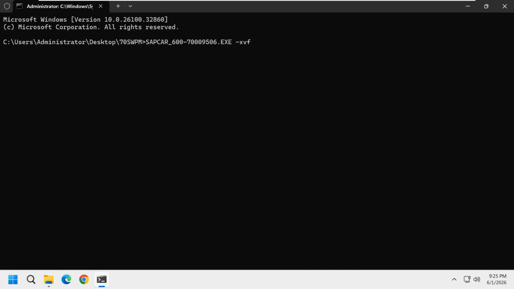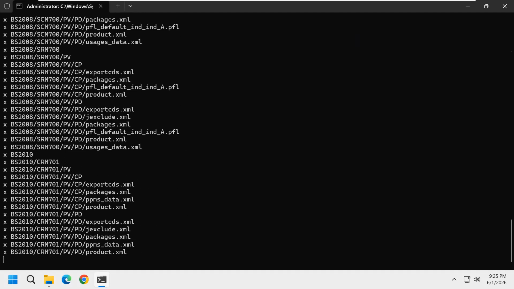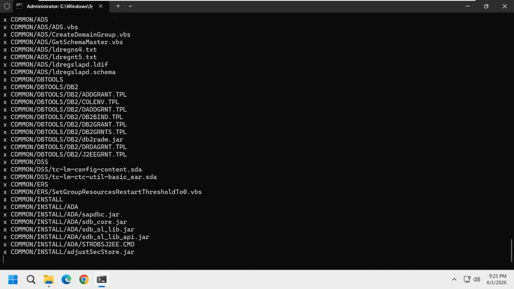Now 7 and press tab. That is the command: SAPCAR.exe space minus XVF space 70SWPM.SAR and press enter. It is extracting. By using the SAPCAR tool, I am extracting the 70SWPM.SAR file.